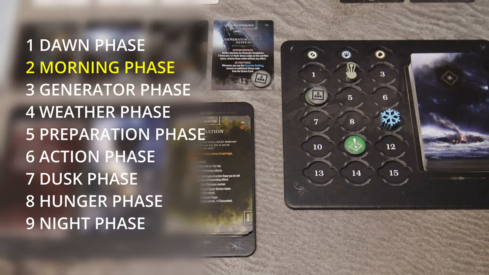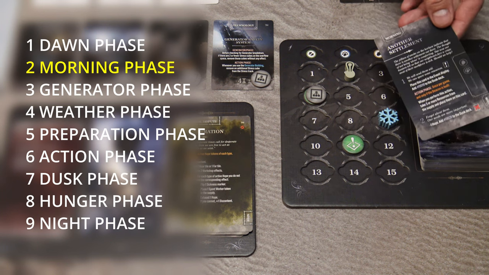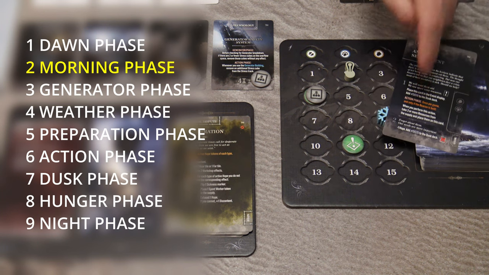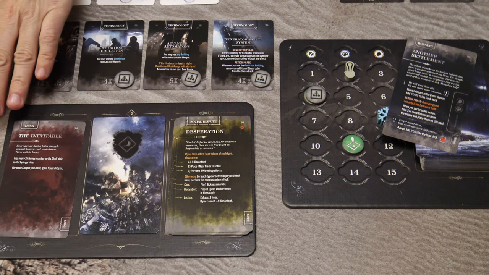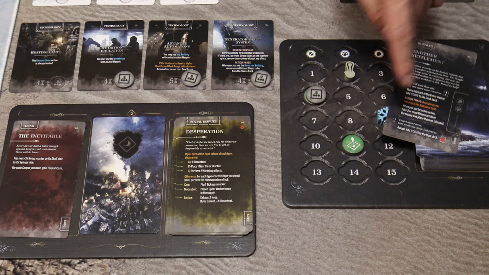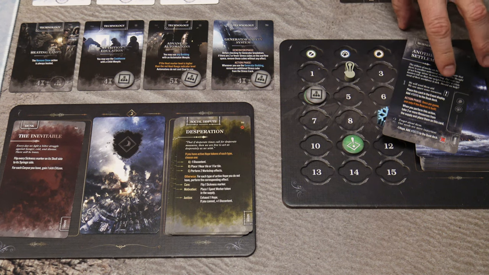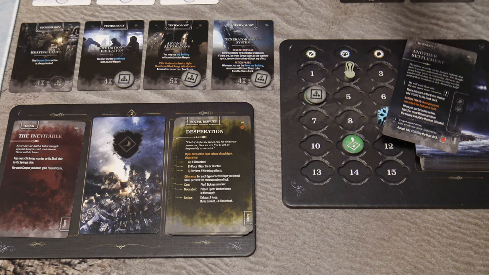The next phase is the morning phase, in which you simply take the top card from the morning deck and resolve the effect on the card. It follows the same rules as the dusk cards here or social dispute cards. So if there is any immediate effect, you apply that effect. Then if you have options, you have to choose one of them. And let me choose this one, the first option. Again, allow me to skip reading the card.